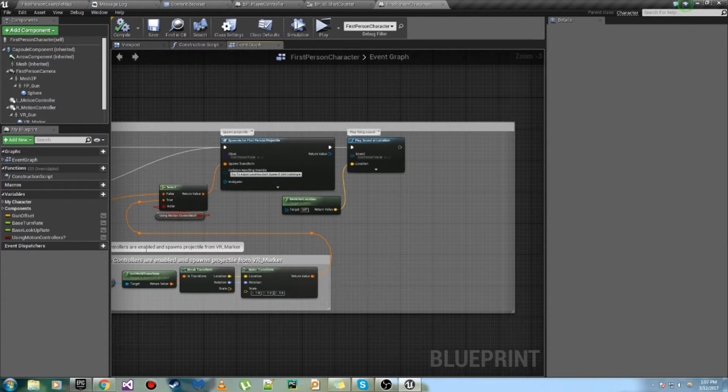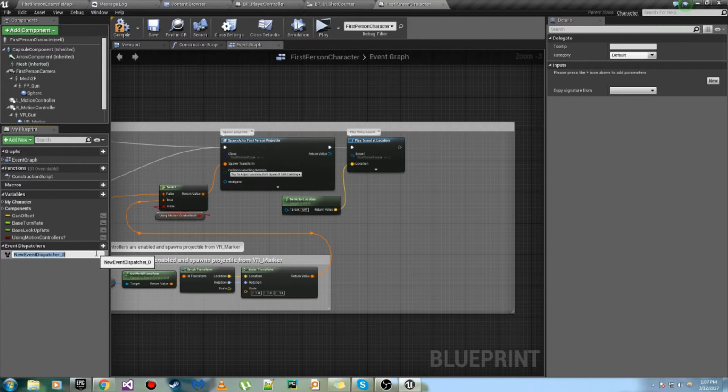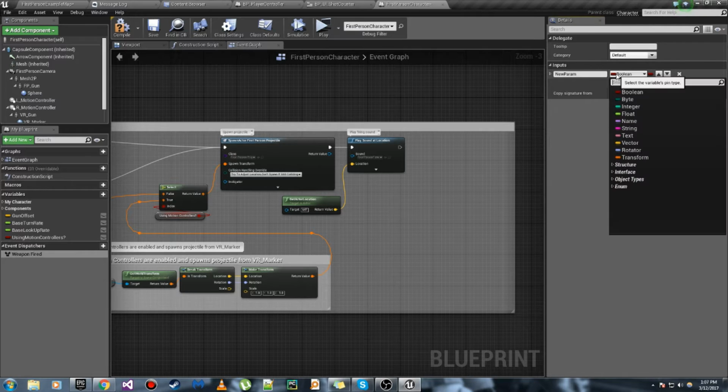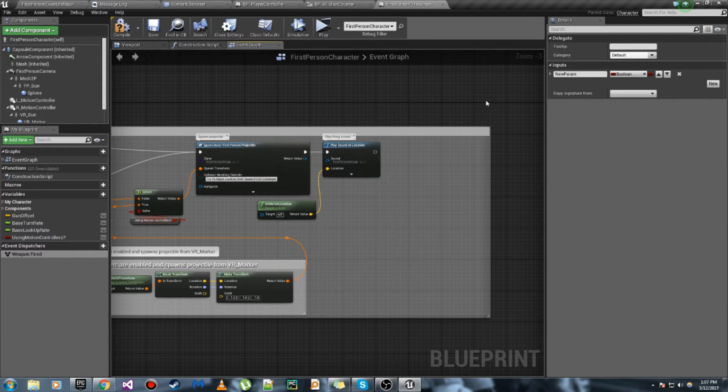So, to create a dispatcher, we can just do Event Dispatcher. I'll call it WeaponFired. With event dispatchers, you can actually give them inputs like booleans, integers, player states, player controllers, transforms, structures, objects, anything you want. Depending on what functionality you need to perform, that could be really helpful. But in this case, we just need the execution pin. We don't need any variables or parameters.